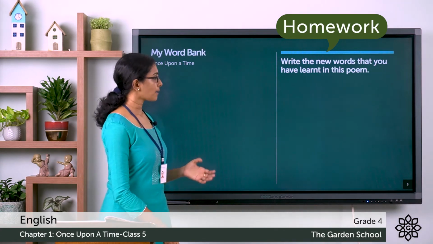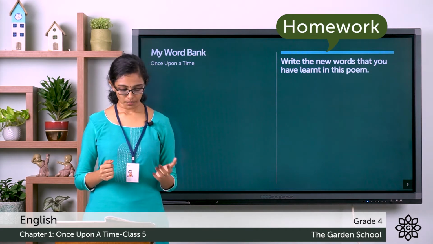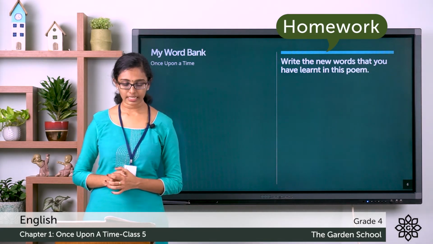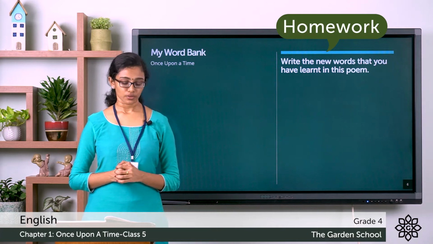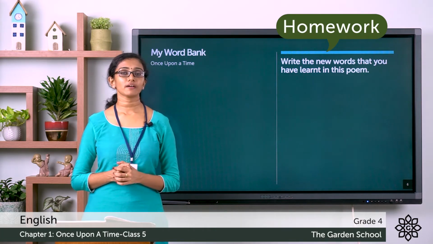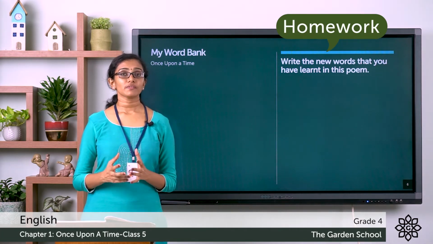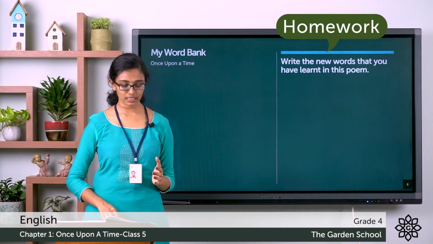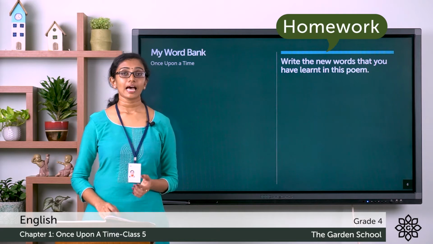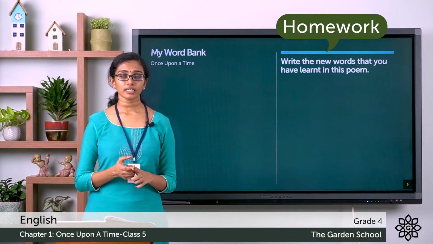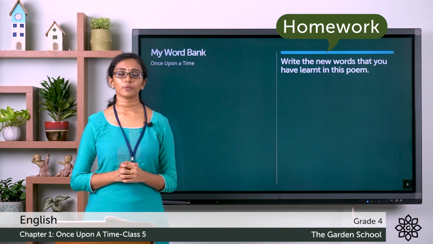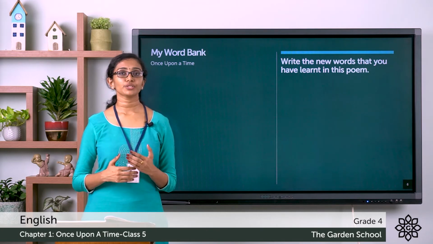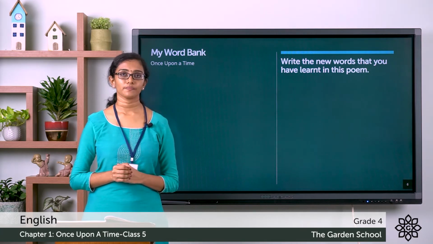This is the My Word Bank exercise. Write the new words that you have learned in this poem. So, here in this poem, you might have learned a new word. So, whichever new word that you learned, you have to list out these words here in the space provided. And you can write the word and its meaning in your notebook. So, this is going to add to your vocabulary as well. This is going to increase your word power.